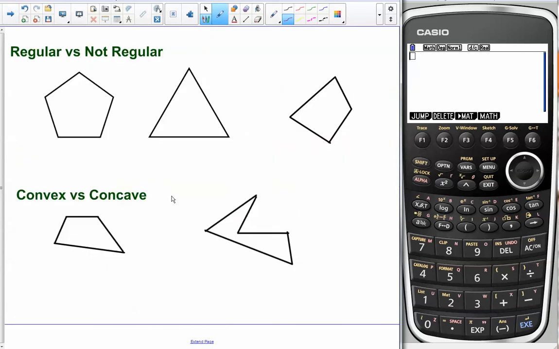We're going to look at regular and non-regular, and we do that quite a bit. Like trapezoids, we're going to explore. That's not a regular polygon, but a square is a regular polygon. So we're going to be investigating that. An equilateral triangle is regular, but a scalene is not. They have different properties. We're also going to spend most of our time on convex polygons and not concave.